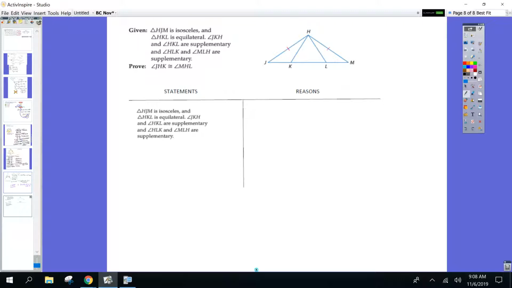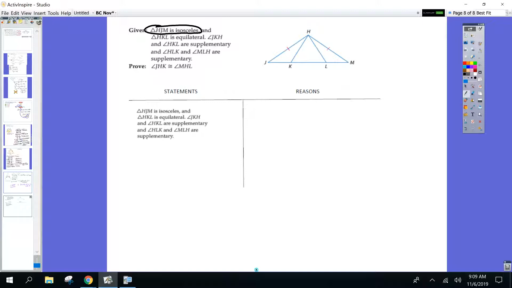Okay, first of all, HJM is isosceles, just like I talked in the homework. You don't have to write in a separate step, JH is congruent to MH. That's already in the givens. Okay, but look at the next given. The triangle in the middle, HKL is equilateral. If you want to say any of those two sides are congruent, that's got to go in your proof. Okay, everyone good there? So you don't need to tell me the sides I marked are congruent. That's a given. But any sides in the equilateral triangle you want to prove congruent, you have to write that down, definition of equilateral triangle.